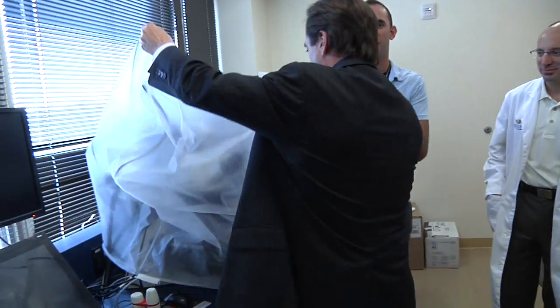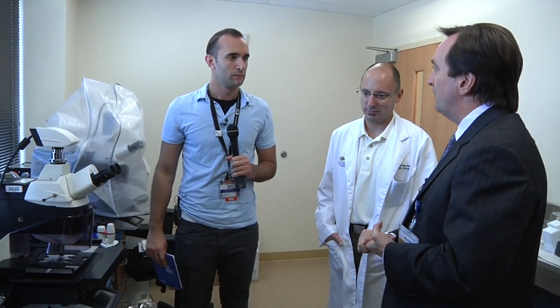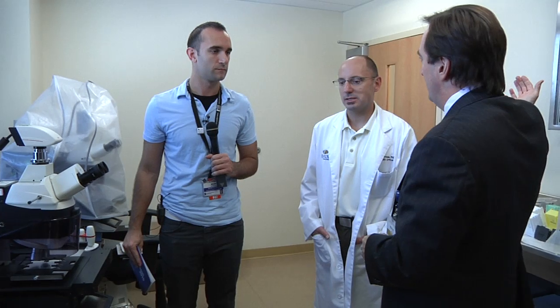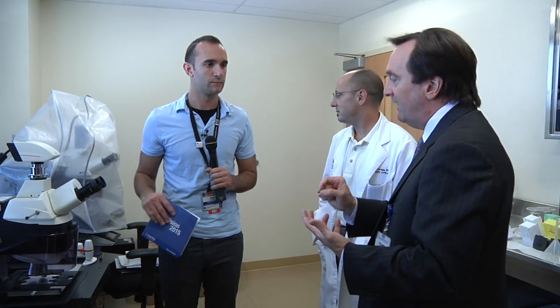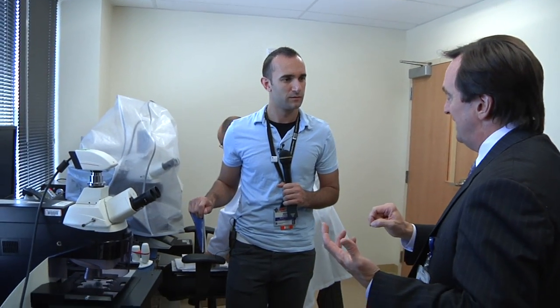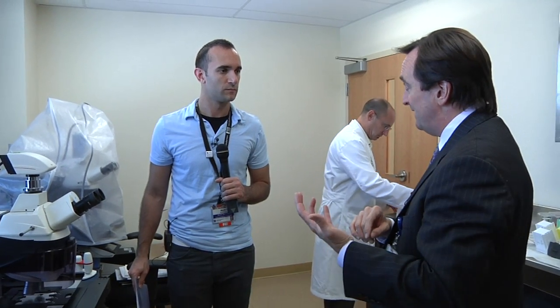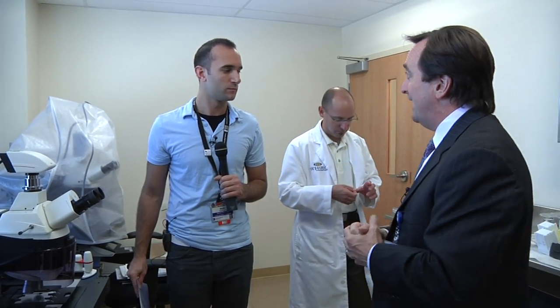These are laser capture microscopes. When we resect a tumor in the operating room, that tumor has a mix of tumor cells, normal cells, and inflammatory cells the body sends to battle the tumor. But when we have such sensitive platforms doing analysis of genes and proteins, we can't afford to have that background contaminating the results. So we have to use a laser to do a second surgery — we individually dissect out the specific cells and take them into the pipeline of analysis. If normal cells are mixed in with abnormal cells when we're trying to develop a signature for the abnormal cells, we may over-call something or miss something.